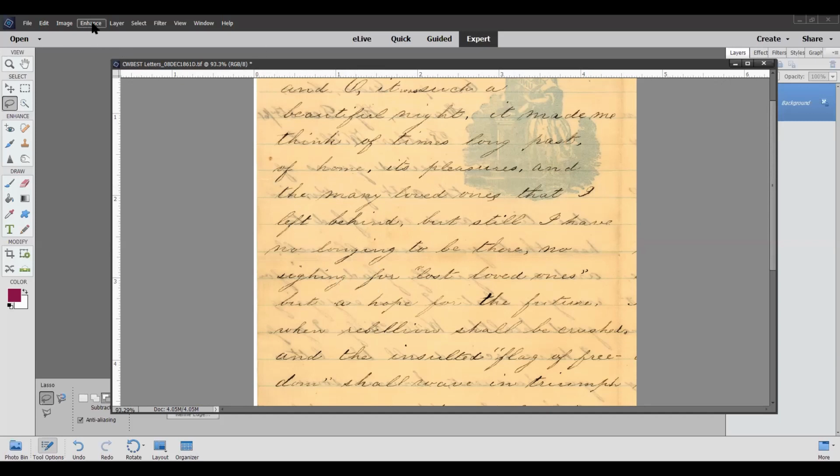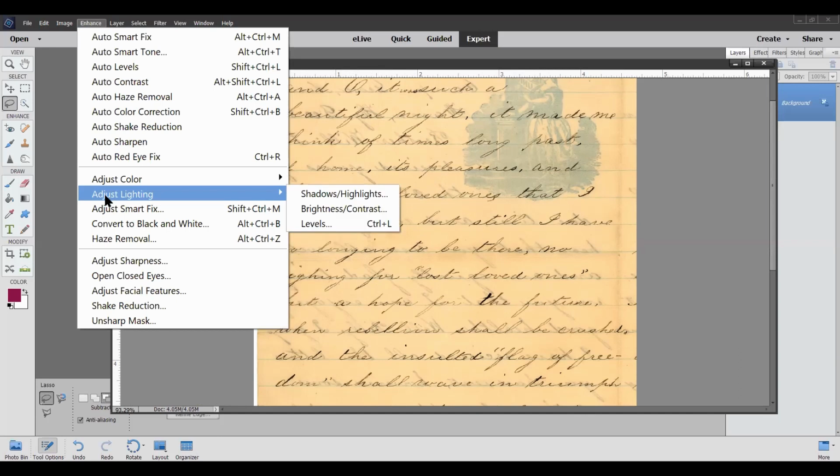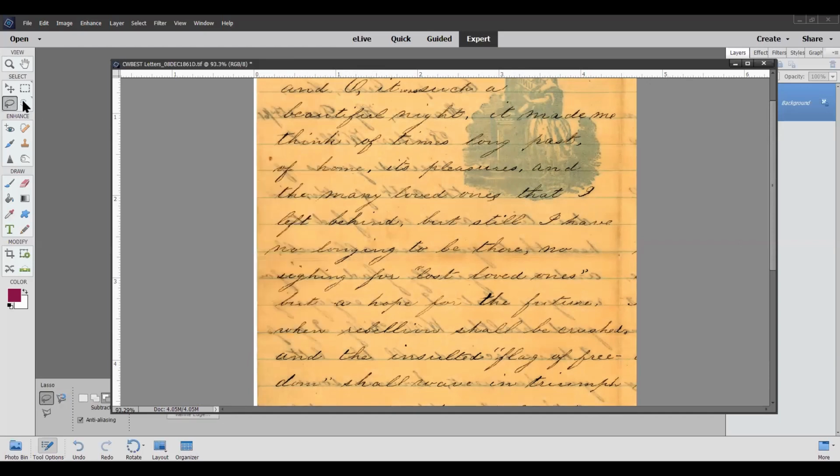You can just try to enhance it as best you can. There's just no easy way because the writing is so small. And even if I tried to select it, that's not going to work.